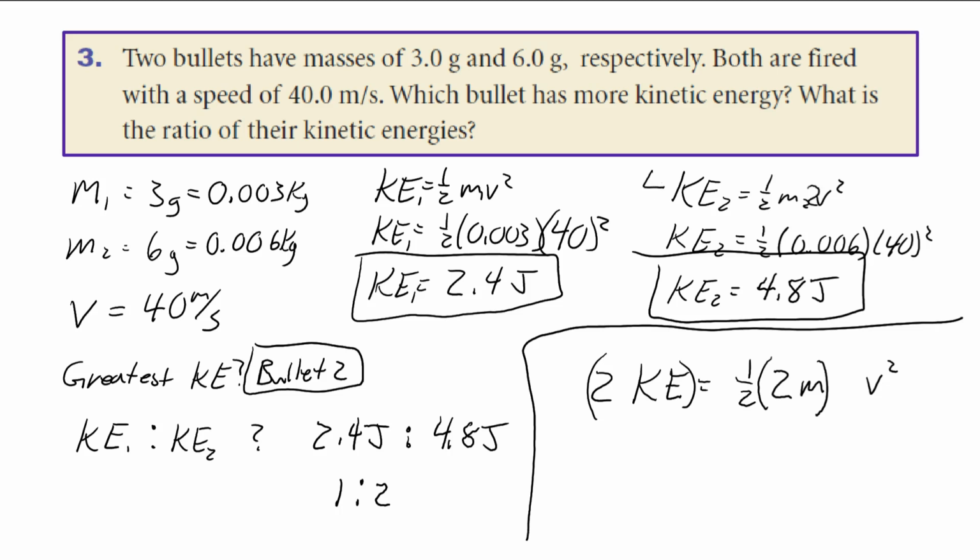And then it could be even tougher if they say it's double the mass and the other bullet is going twice as fast. Then you have 2 times 2 squared, so 2 times 4, you would have 8 times as much kinetic energy. But that's not what the question asks. It just says for a bullet that is twice as massive. So again, if you're doubling it, the ratio is 1 to 2, and bullet 2 has more kinetic energy.